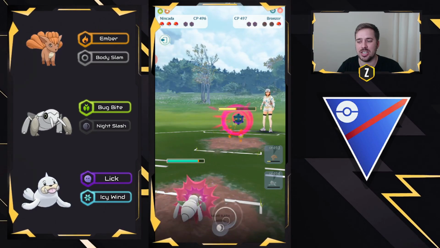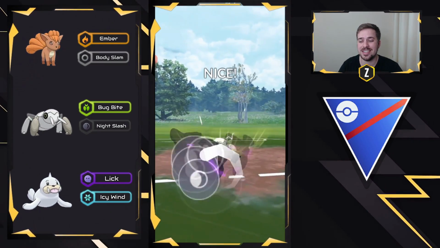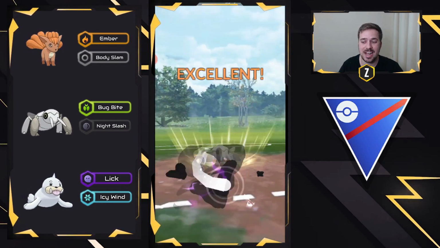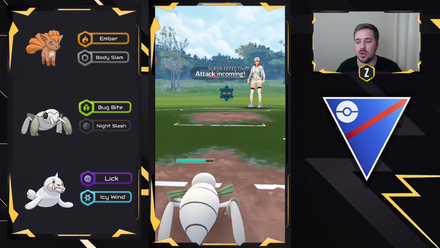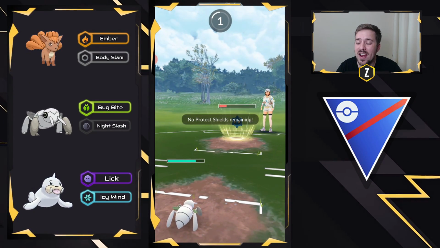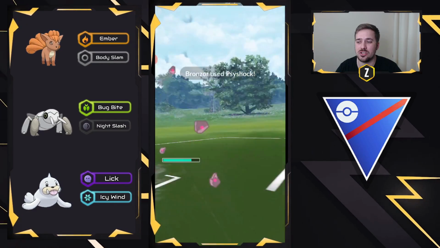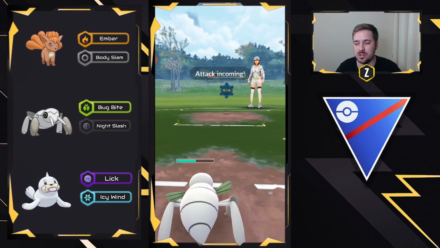And this is looking good. No matter what charge move is coming through right here, Heavy Slam or Psyshock, it's double lowered attack. So it's not going to do as much damage because of the Icy Wind. So Nincada right here is going to be able to shred through this team. So those Cottony leads are very, very nice because you can really control the matchup. Psyshock comes through, doesn't do a lot of damage. All we need to do is get to one more Night Slash.